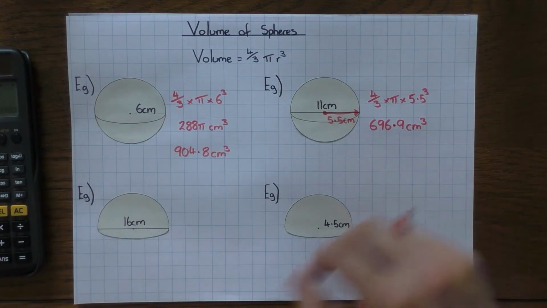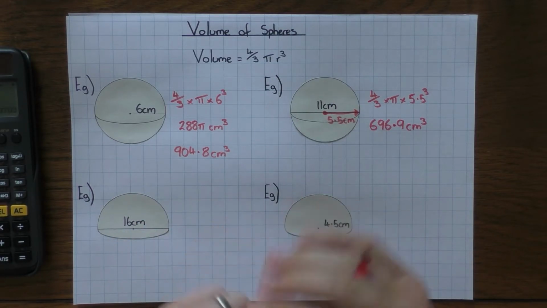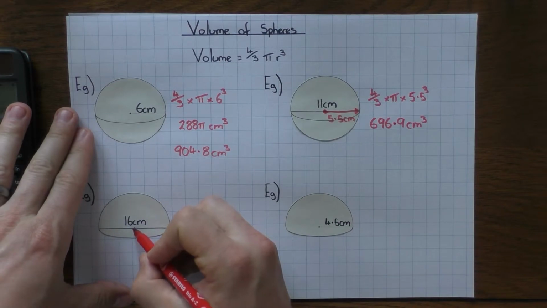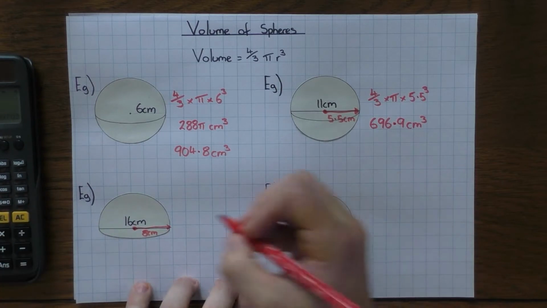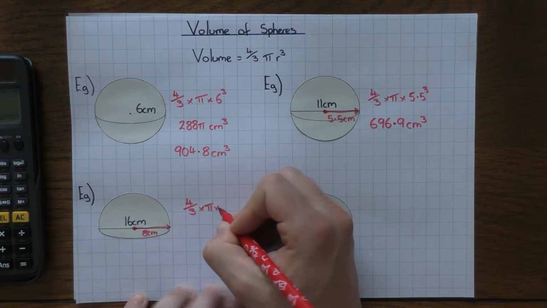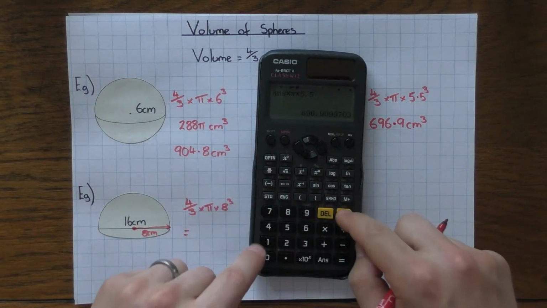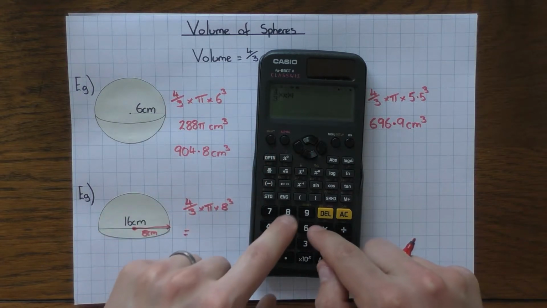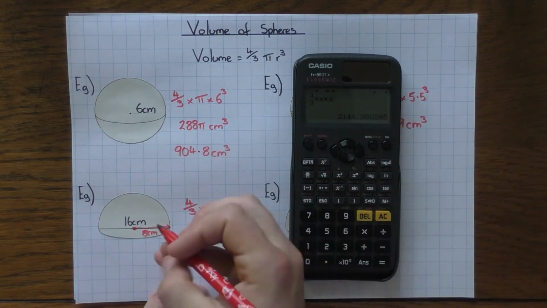Right. Hemispheres, and so half a sphere. Exactly the same thing, work out the whole sphere, and at the very end we half it, because that's all we want, we only want half of it. So again, I've been given the diameter here, so the first thing I'm going to do is work out the radius by halving it, which is 8 centimeters. Okay, substitute that into our formula, 4 over 3 times pi times by the radius, which is 8 cubed. Told you we'll be using our calculator quite a bit, so I'm going to use the fraction button again. So 4/3 times pi times by 8 cubed, and leave that on your calculator, but just jot it down.